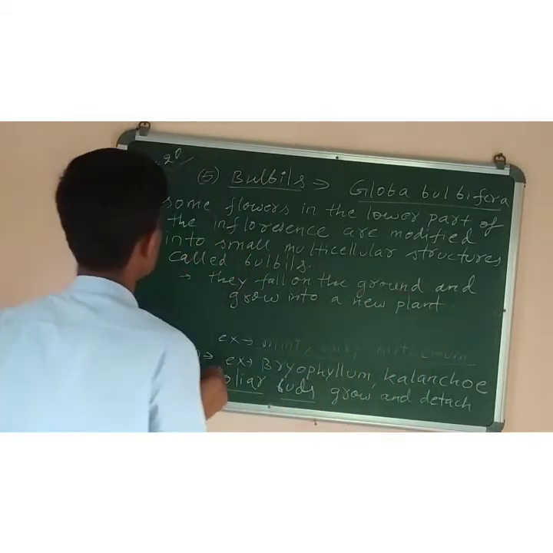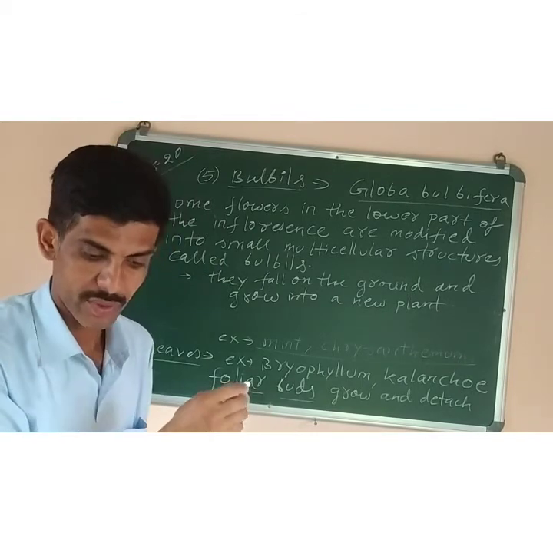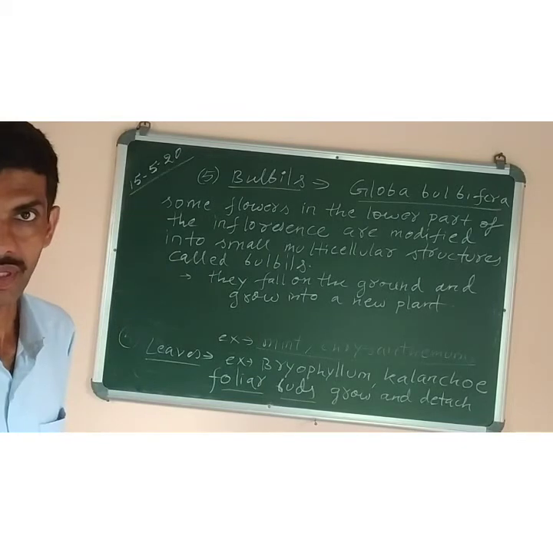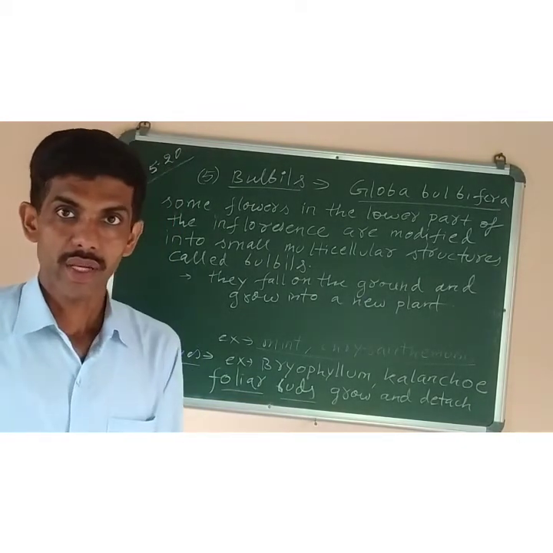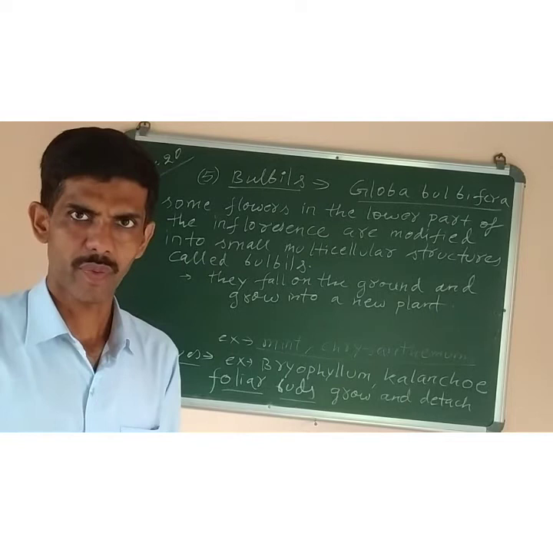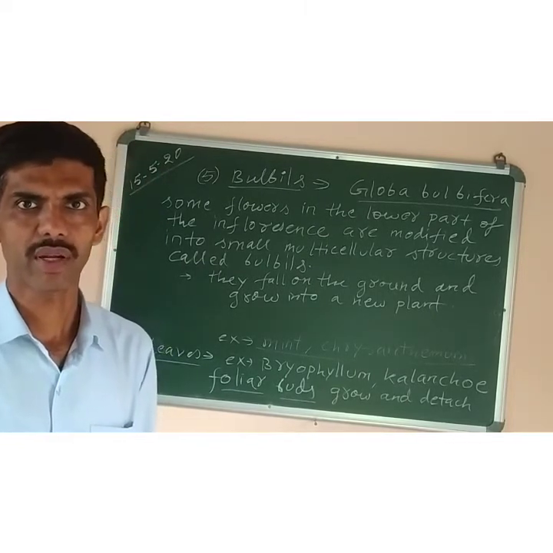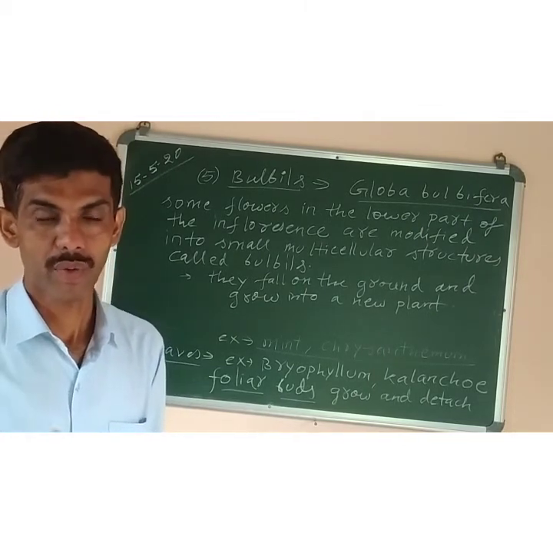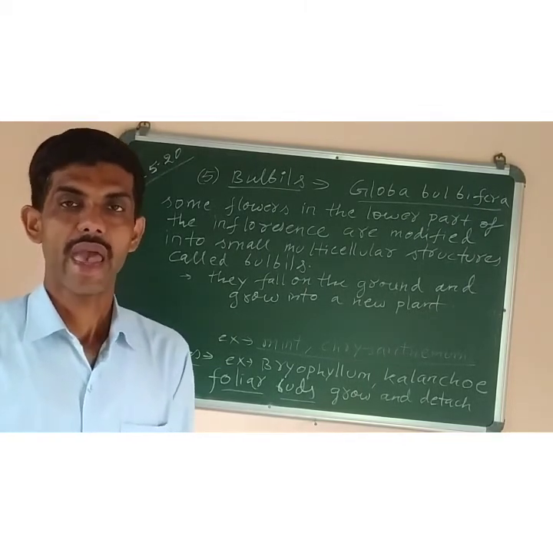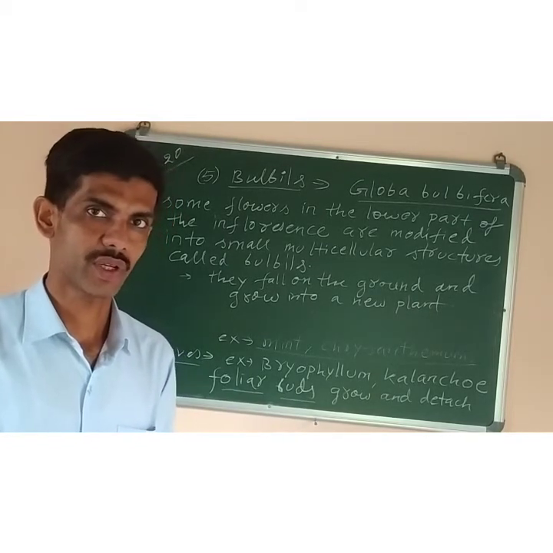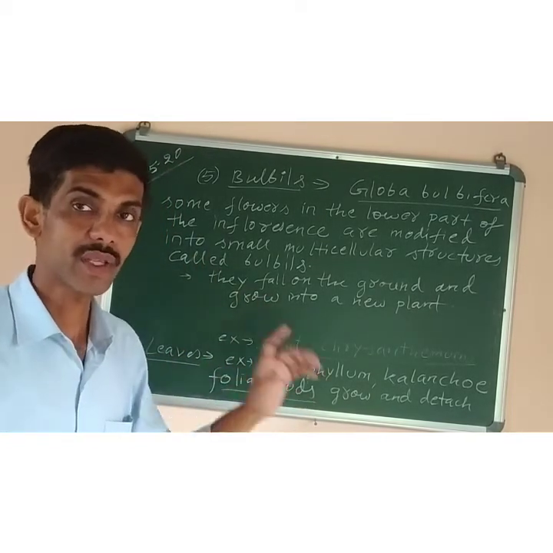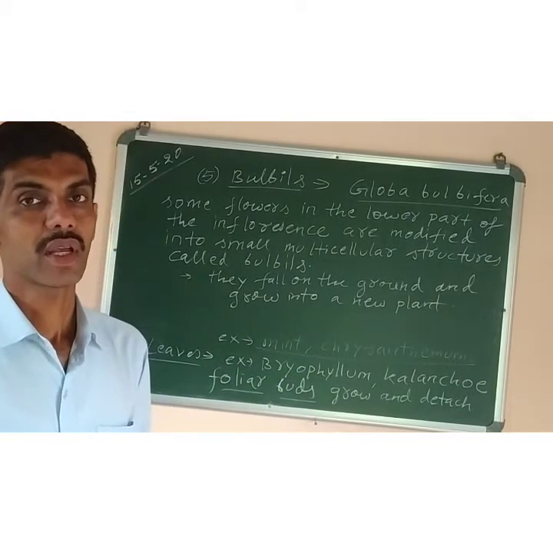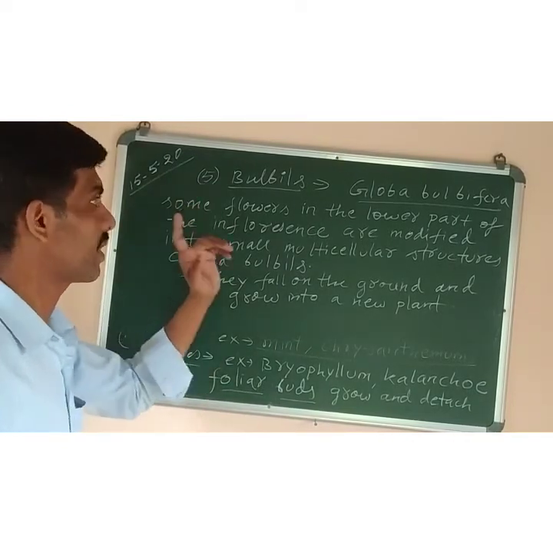Okay, now next, the last one. Number 5 already we have done. Yes, bulbils. Now next, which topic I am saying, I will not write it. Why? Because it is not mentioned in the syllabus. So I will just say it orally. The next topic which is given is importance of vegetative propagation. I feel like it is important, or a good question can be asked. Write the importance of vegetative propagation. We have studied in class 8 also, in lower classes. And what are the limitations of vegetative propagation? Till now we studied the different methods of natural vegetative propagation, not artificial, because it's not mentioned in the syllabus. So natural vegetative propagation occurs by 5 different methods. What are they?